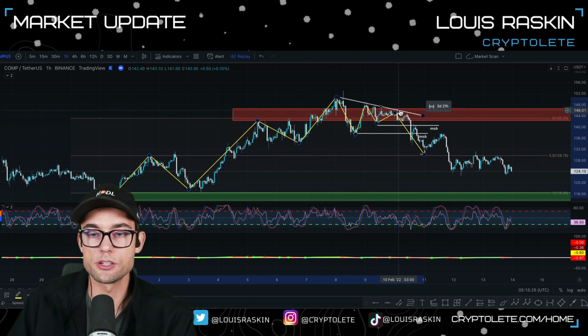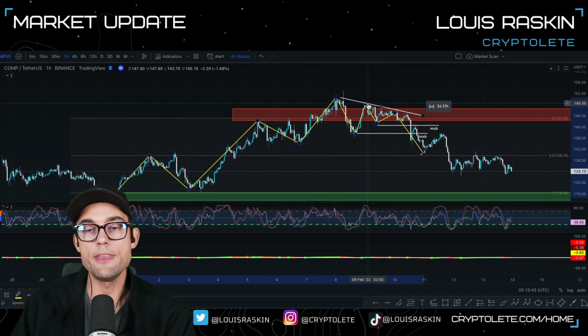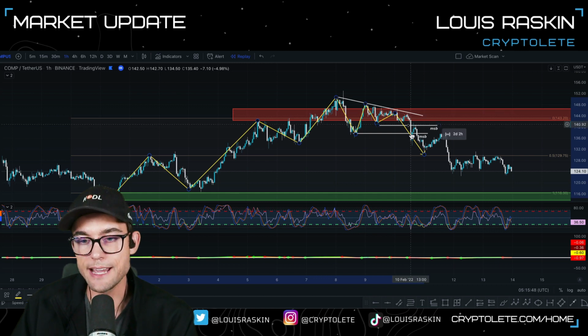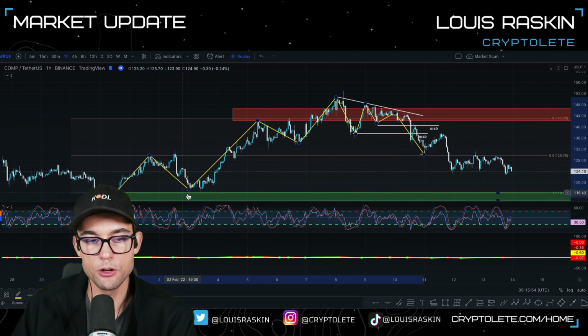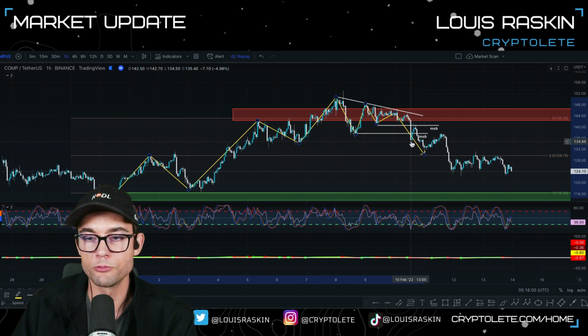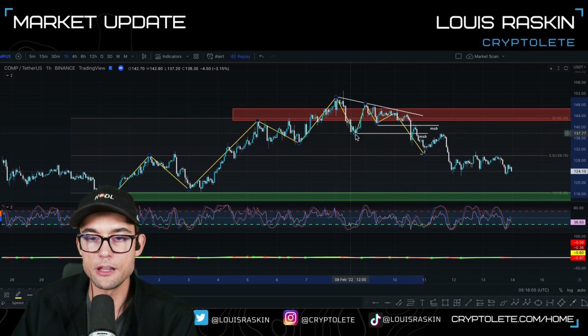So your spidey senses should be going off when we had first that deviation, and then we started making lower highs, if you didn't get in on a short position on the retest of this bearish order block up here right there. And then finally, even after all of this, we eventually did have the market structure break to the downside where we made our first lower low of this entire move. You see low, higher low, higher low, higher low, higher low, and then boom, we created a lower low right here. And this candle broke this market structure right here, this low. And it also broke this market structure, aka this low down here.